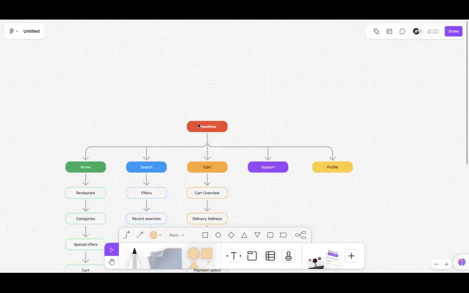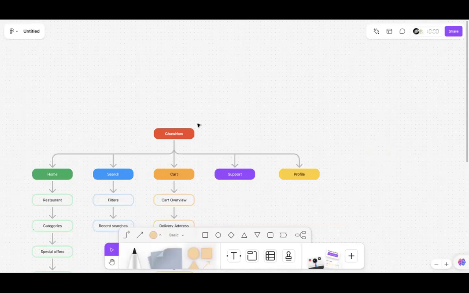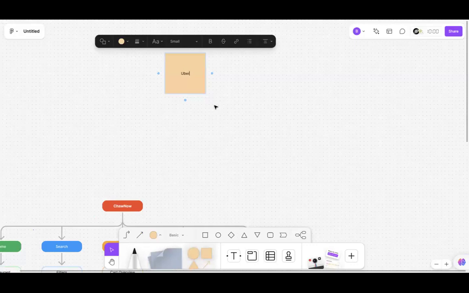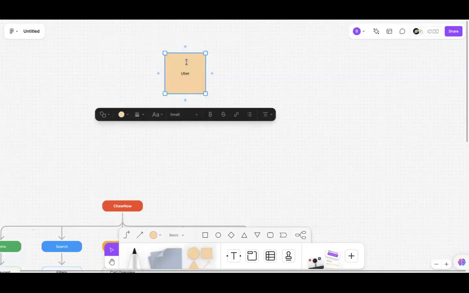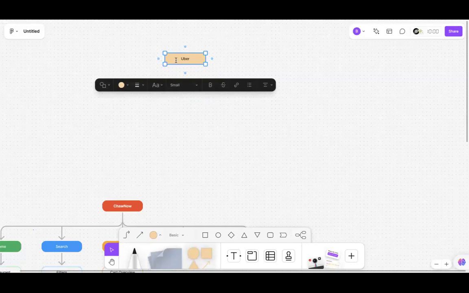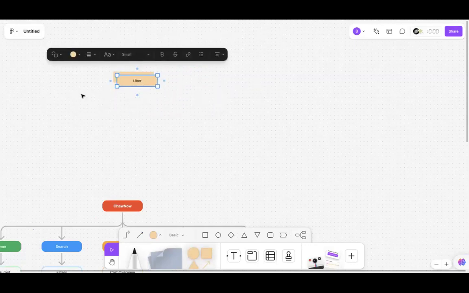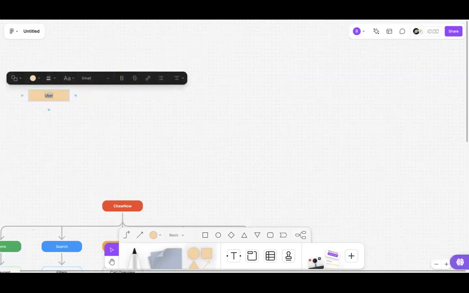So if I want to do something like the Uber app now, and I pick up this and I come here and I say Uber, my Uber app will not just start like that. I would have driver.